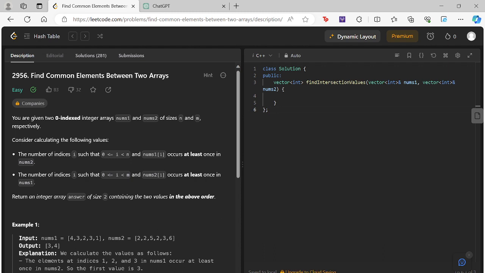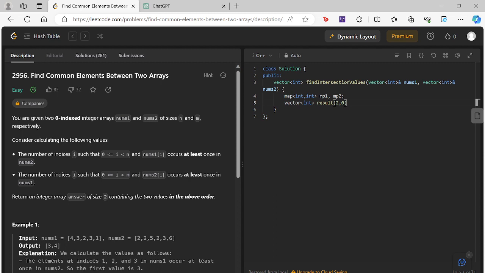The way we're going to solve this is we're going to use a hashmap, and we're going to first map out both of the vectors that we are given. So let's do that. The key is going to be an int, and the value is going to be an int, and we're just going to name them map1 and map2. And the answer, we're going to place into a vector of int with size 2. So we're just going to call it results, and remember, it's going to be of size 2.